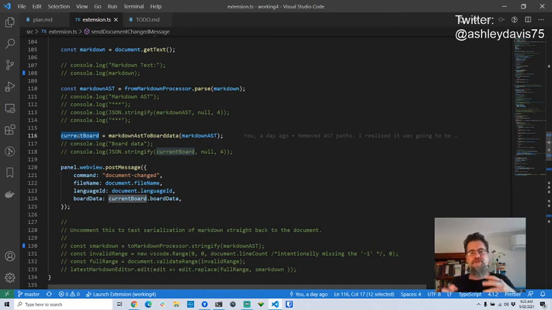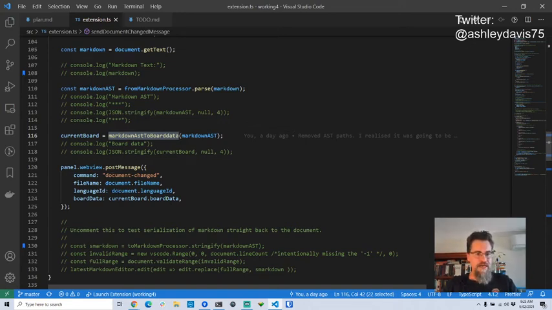So instead of using the paths to allow you to find a node in the abstract syntax tree when you want to update it, there are some lookup tables in here that map from a lane ID or a card ID to the nodes in the abstract syntax tree that represent the lane or the card. I'll drill down into this function in a second and show you that.